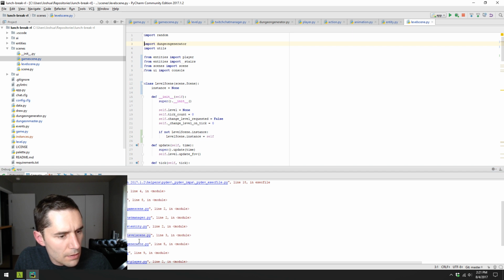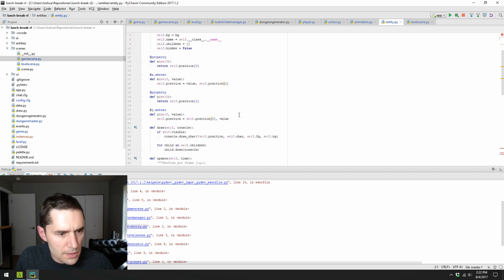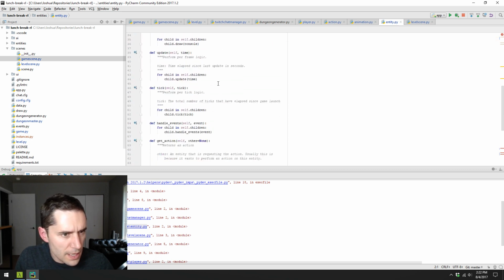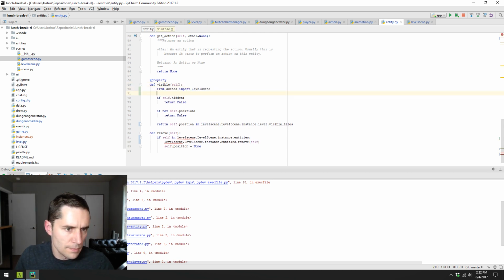Level scene. I mean, as a hack, could I do this? The nasty hack. Could I put this import statement down into here, and here?